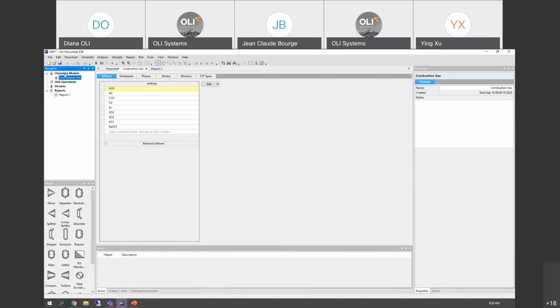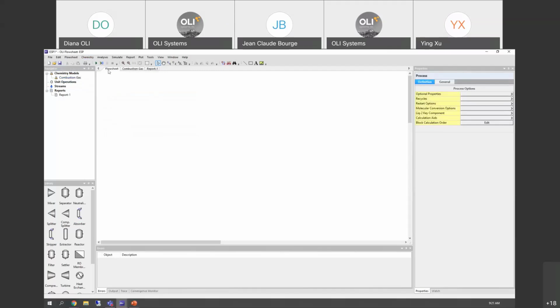You can always add another chemistry model if you want to. Maybe you want to add a different species, or let's say NOx that we have not included here. To add another chemistry model, you can simply go to chemistry and select the option add new chemistry model. But we are going to do only one chemistry model. I'm just showing you the options of how to add more chemistry models for your simulation. So now we are ready to go to the flow sheet and click on this flow sheet tab to start building the process.